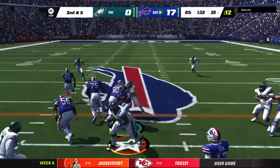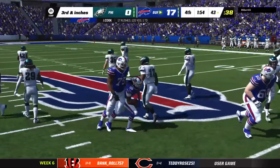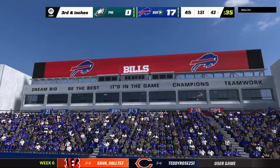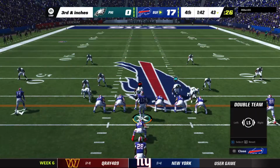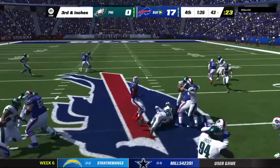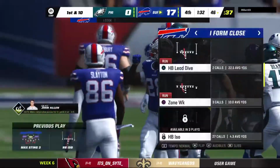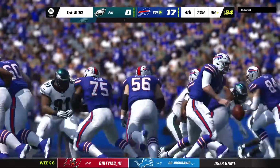Another tote for the workhorse this afternoon. It's Cook. And he's across the 40, 3 extra yards to the 43. After a gain of 5, they'll wind up being about a length of the football short here on third down. Third down, here's a run by Cook. And he brings this up to the 46. Good enough for the first. A third down gain of 3 yards, and that'll be enough.